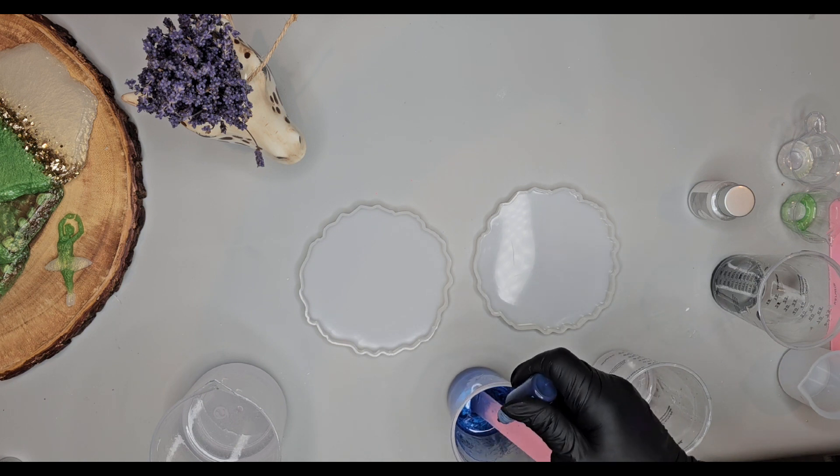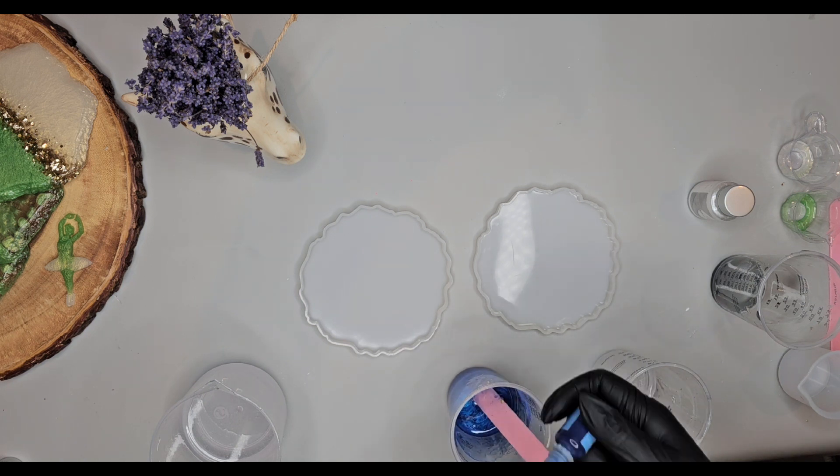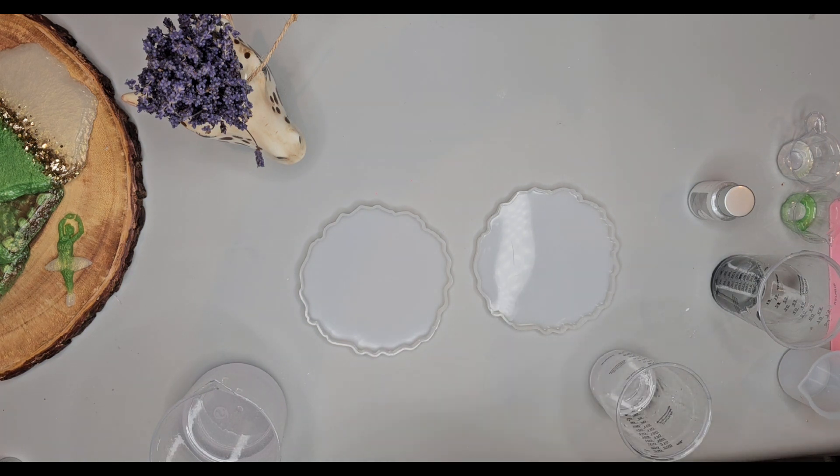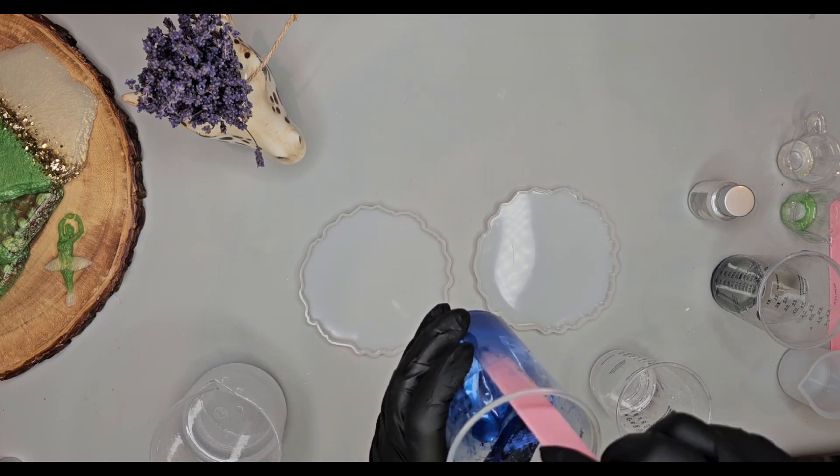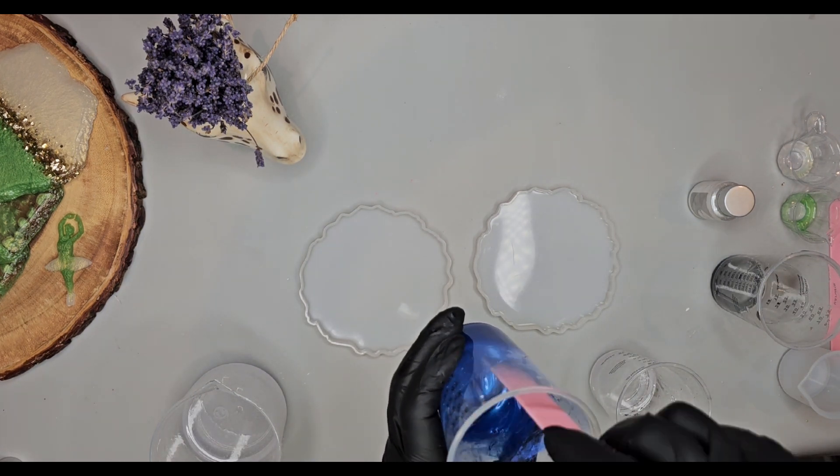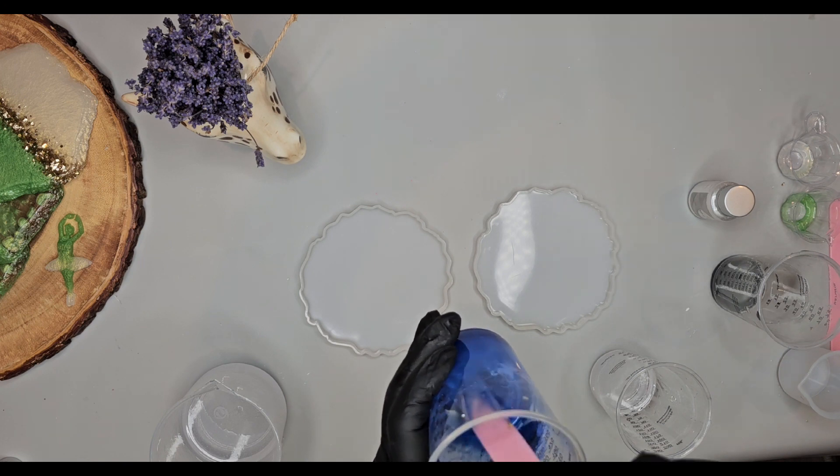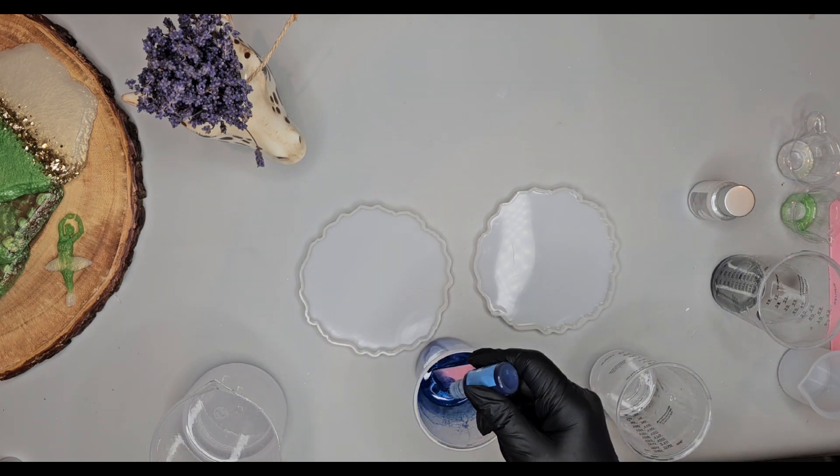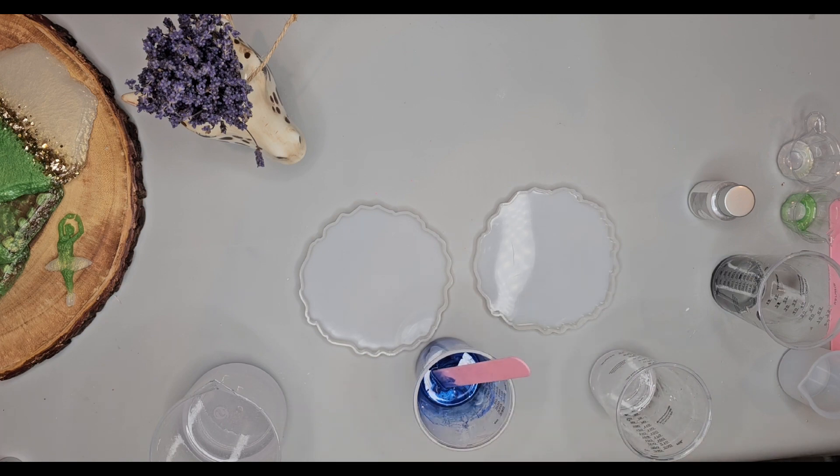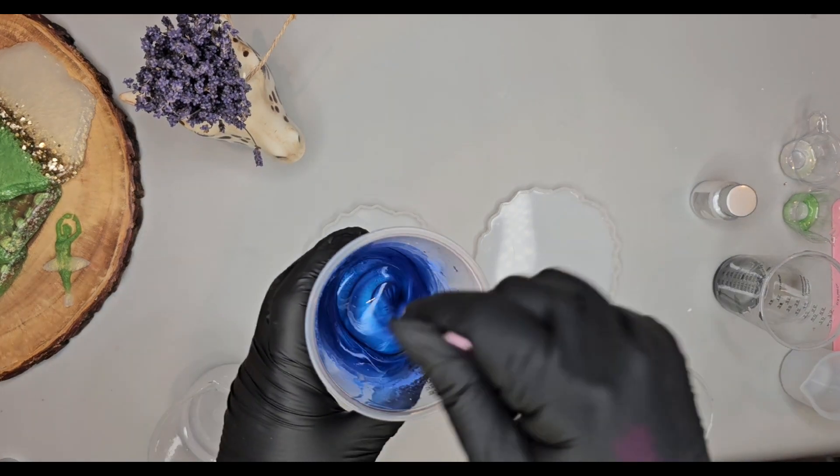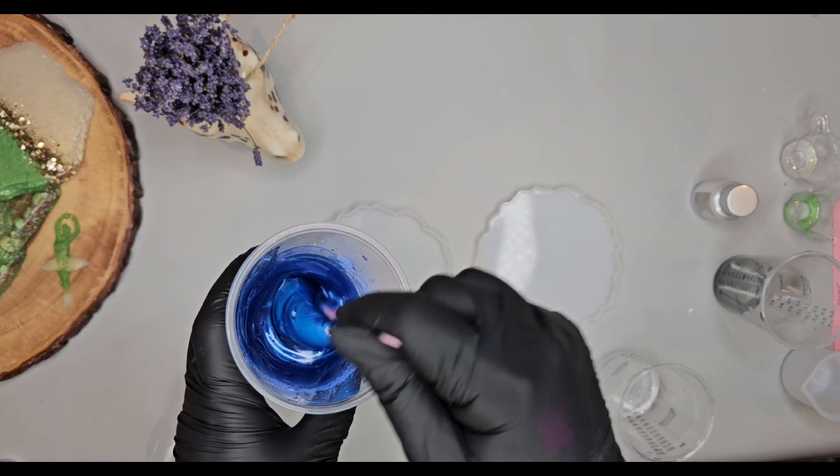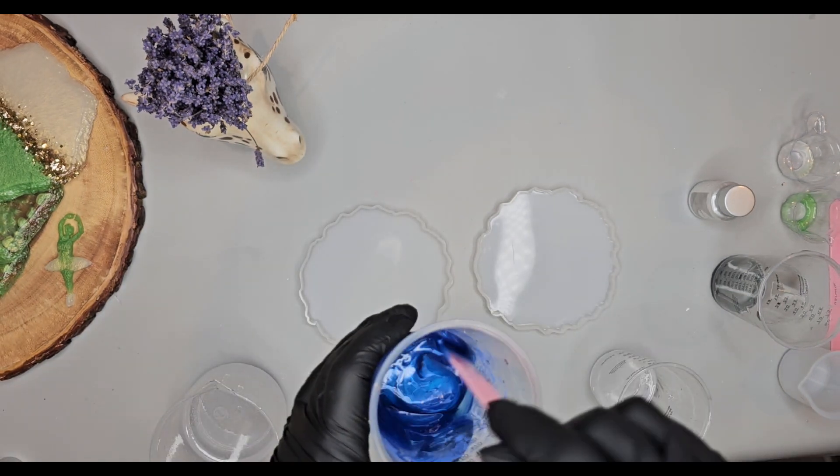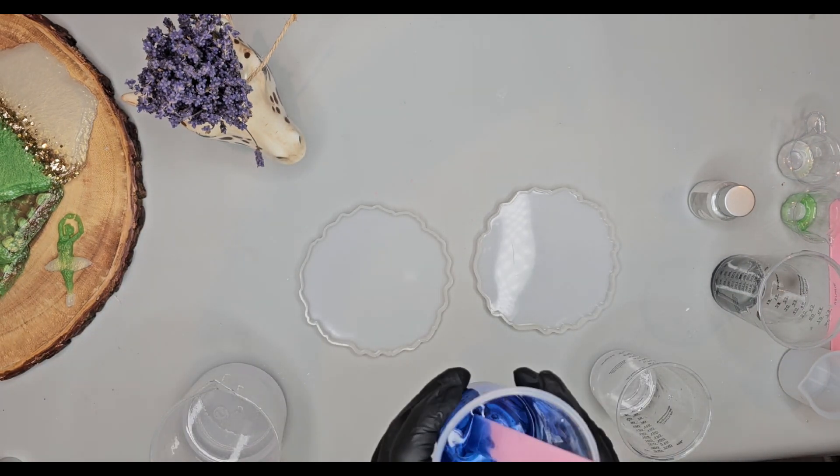But I wanted to add a little bit more solid color, so I have added a few drops of Resin Create pigment color which is blue. Just adding a few more drops to make sure I'm happy with the color. So now it's beautiful shimmery but got a bit more solid color as well, so I'm happy with this one.